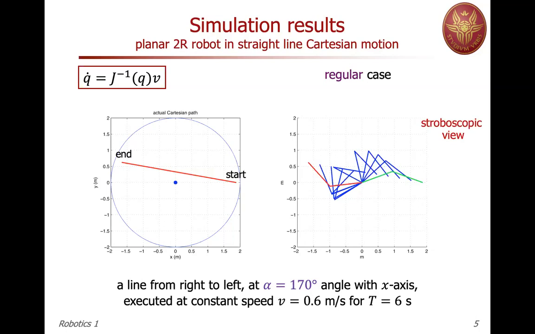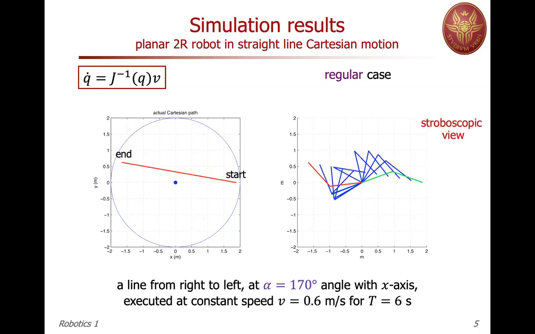And we are given now, so the workspace is this circle that you see. The base of the robot is placed at the origin. And when our robot is stretched, its end effector is distant 2 units, so 2 meters from the origin. So this is the external boundary of the workspace. We know that at that position, we are singular, so on the boundary, but we are also singular in a different way. So we have an infinite number of solutions when we ask the robot to place its end effector at the origin. In this case, L1 is equal to L2.